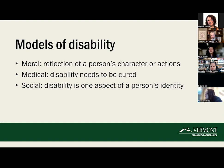A real life and more difficult example is a condition like fetal alcohol syndrome. So I know many people have seen a child with fetal alcohol syndrome or heard about them and then judged the child's parents because of it. And I think it's easy to forget that society tends to view that child and their condition as a reminder of decisions that were made by other people, which can unfortunately lead to a lot of shame and guilt.